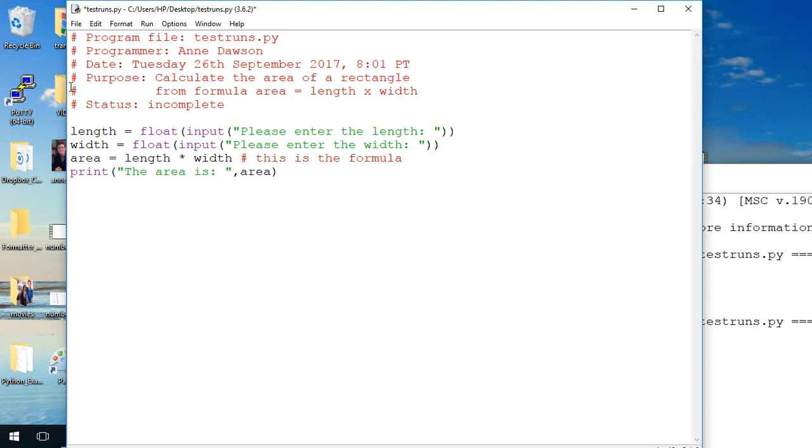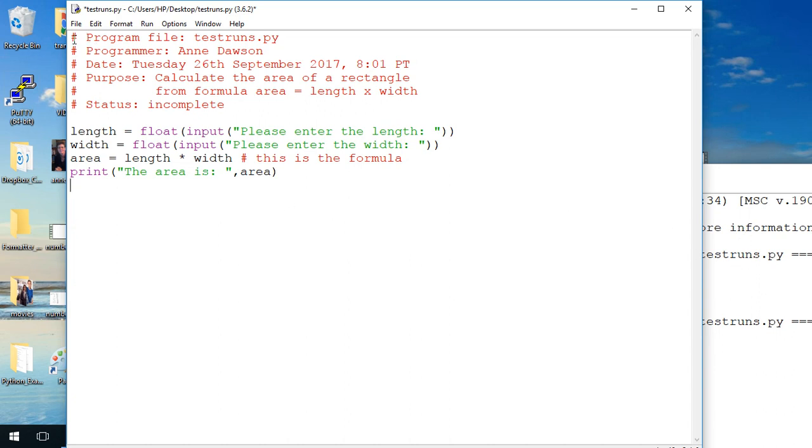So you can either put your comments at the start of the line where all the other lines start, or you can put a comment at the end of a line. Now, we usually do this when we want to add some extra information for the reader of the program, just to make sure they understand maybe some part of the program that's a little bit hard to understand. In this case, obviously, this is irrelevant because we know this is the formula. But this is just to demonstrate you can put a comment at the end of a line if you wish.